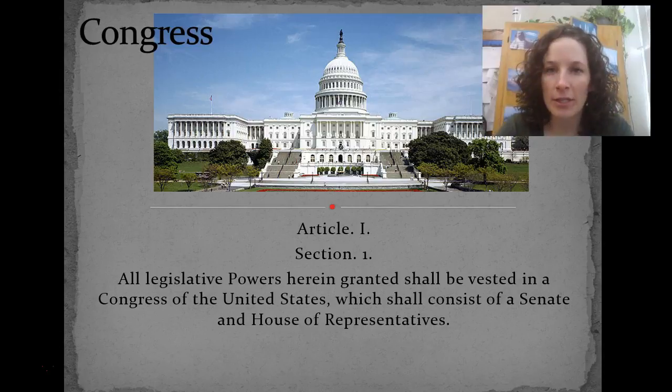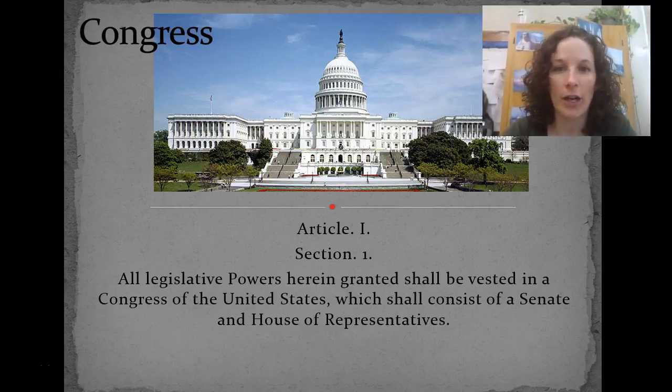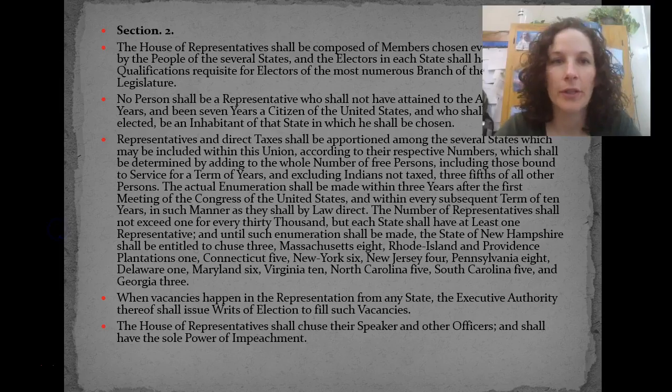The document, the Constitution, is quite logical. Article 1 is all about the legislative branch. Section 1 lays out right away that this will be a bicameral legislature, 2 chambers, a House and a Senate. Section 2 goes over one of those chambers, Section 3 another chamber, and then there's more sections about other things Congress can do and cannot do, and how it works. So let's now go to Section 2, which is all about the House of Representatives.